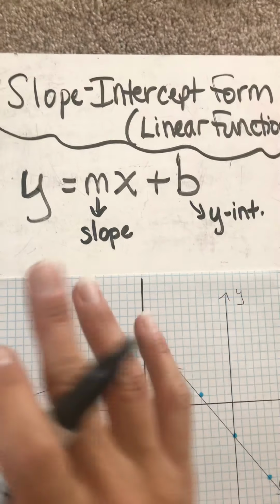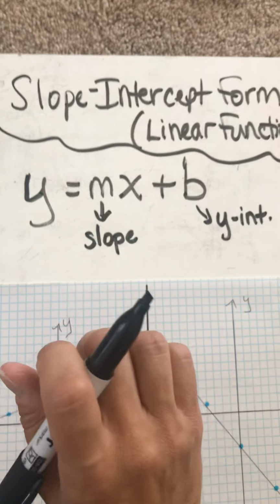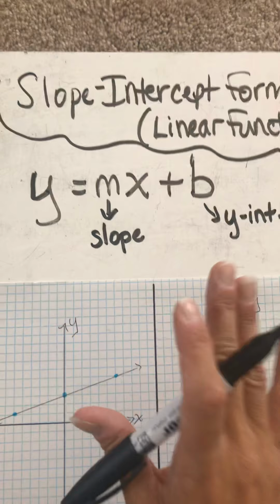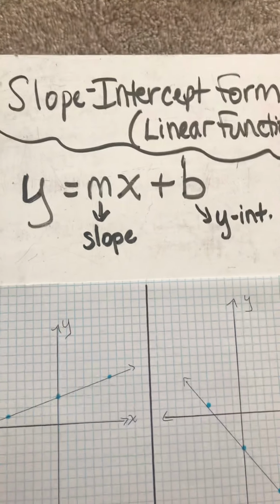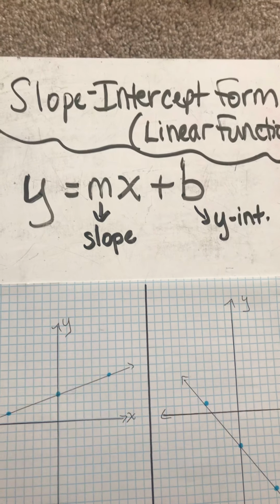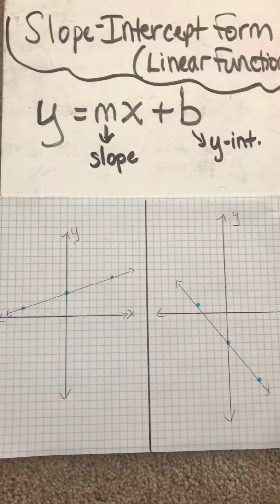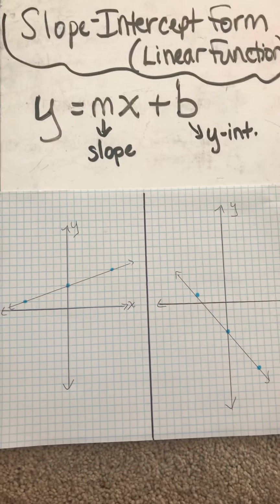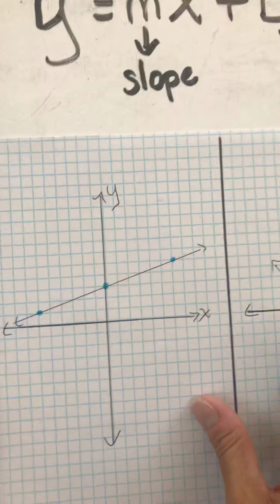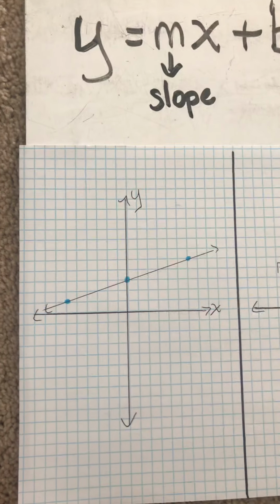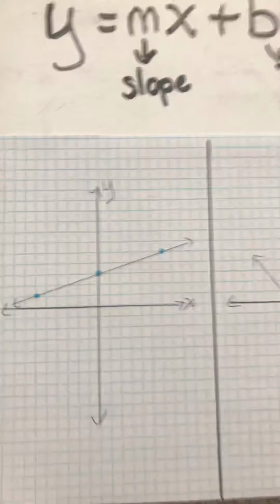So y and x will stay as variables, but the number being multiplied by x will represent the slope, and then the number either being added or subtracted will be the y-intercept value. So I came up with just 2 quick examples of graphs. To me, as we've talked about it before, I find that finding the y-intercept is probably the quickest and easiest, hopefully most comfortable for you to find.